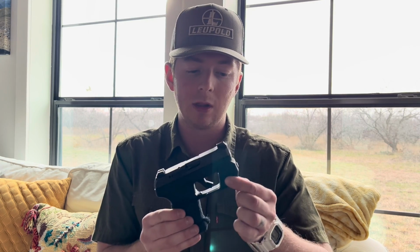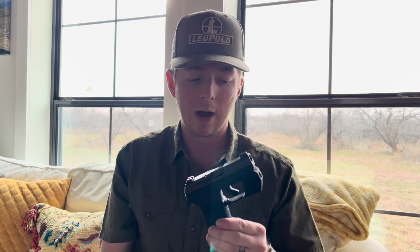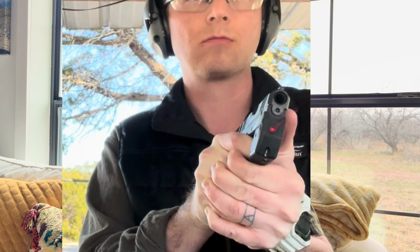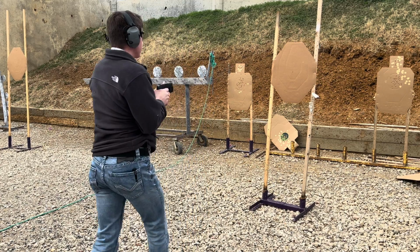The reason I have this Arma Laser TR39 on here is because for the longest time, I did not have the strength to raise the gun up to my eye line, and I still cannot get it completely up to my eye line. So I was relegated to having to do sort of a pseudo compressed ready hip fire type of thing. And I liked the option of having a reference. So this laser is an aiming point for me. And as you can see, it's touch activated. So once my middle finger comes in contact with the bottom of the trigger guard, the laser is activated. I actually think this is really cool. I hadn't played with lasers ever on pistols before, but I think for this gun in my particular context, it made sense. Let's talk about how I carried it.